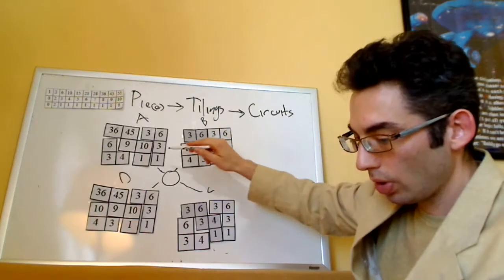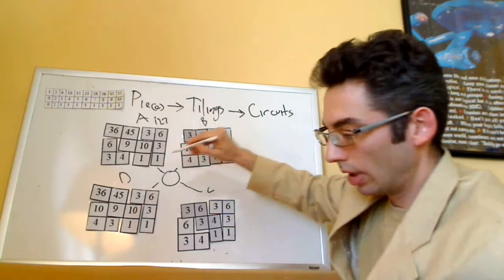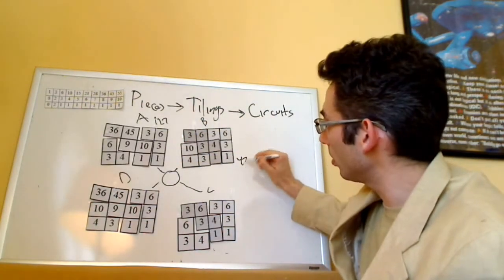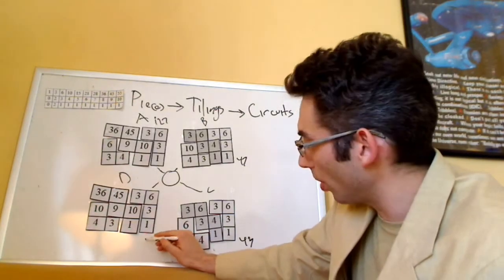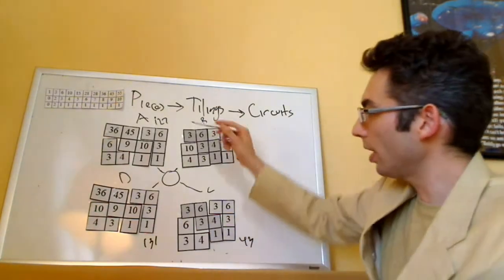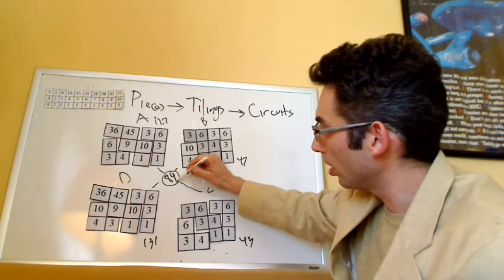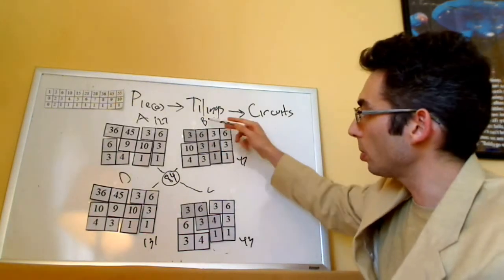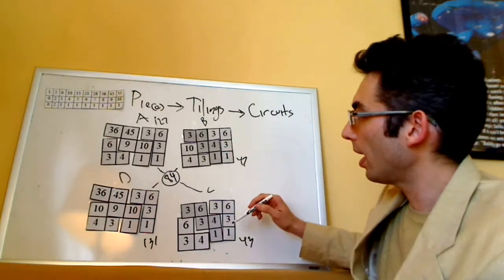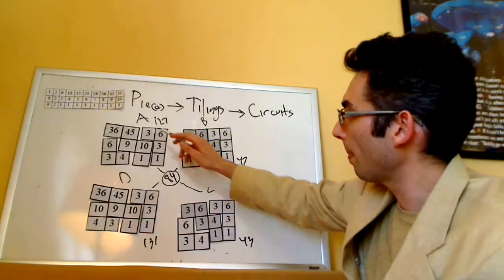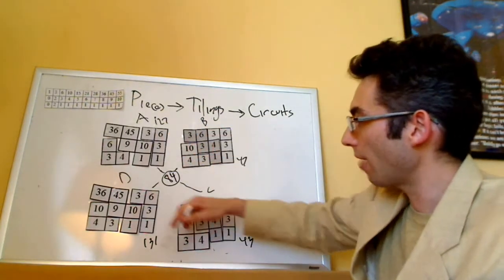So the difference between these numbers, so this is 127, this is 47, this is 43, and this is 131. The difference between these two numbers is 84. The difference between A and C is 84. The difference between B and D is also 84. So far so good.